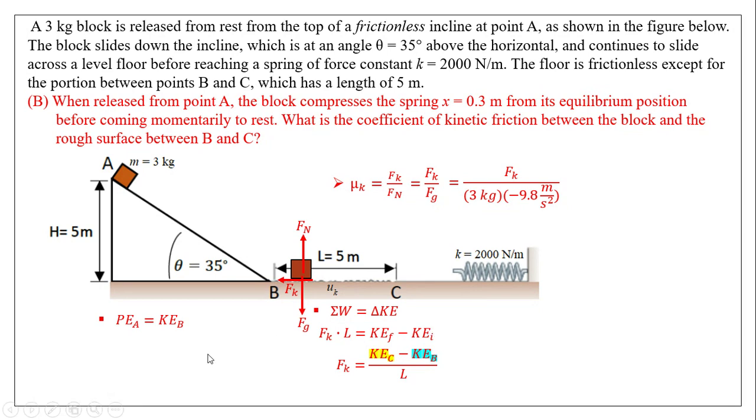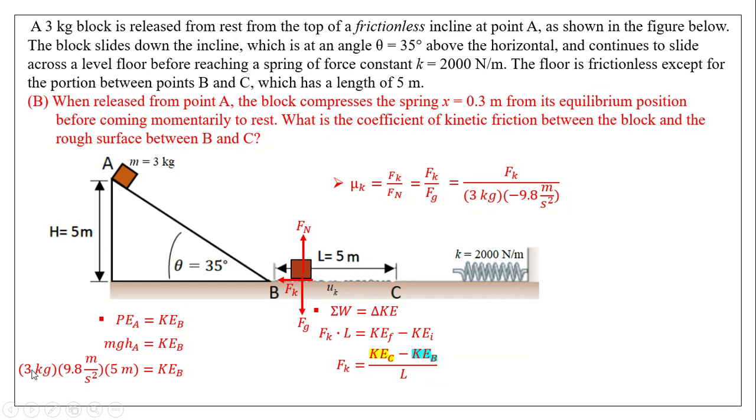So what I can do is use conservation of energy, right? From A to B, the slope is frictionless, so we already know that's true. So therefore, PE at the very top must equal to KE at the very bottom at point B. So here I'm going to keep KEB as is because I need KEB and KEC. So I'm just going to go from left to right. From A to B gives me KEB. Well, the energy at point A is just due to potential energy due to gravity, which is just mgha. Here I know m, I know g, I know h, a.